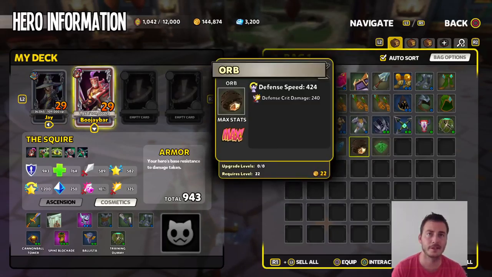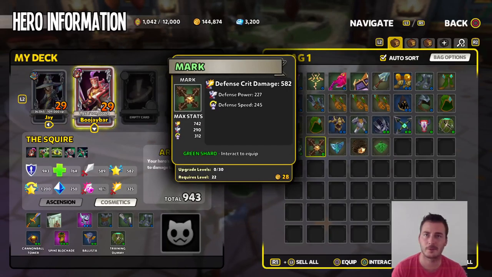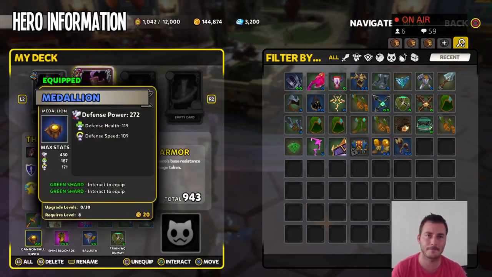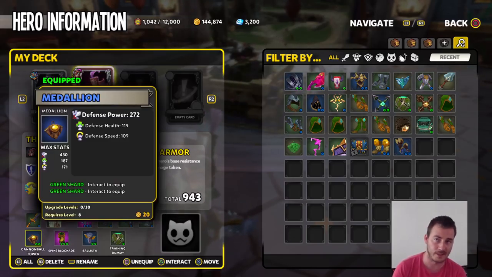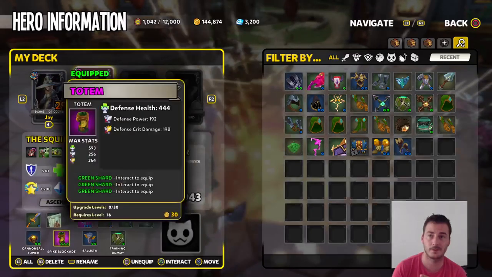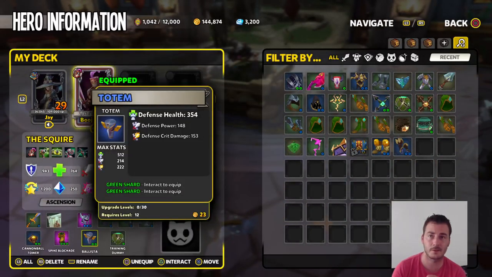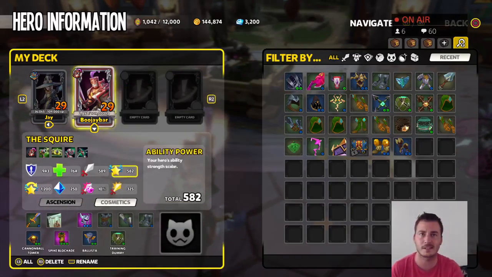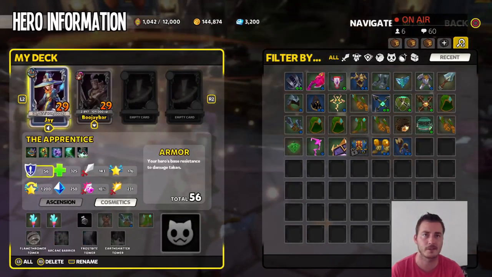This is the thing that's annoying. It doesn't tell you, because you can go down here. For instance, you can completely equip different stuff. So obviously, for my cannibal towers, I've got defense power, for instance. Defense health, obviously for the spike blockade, obviously for the ballista, various different things. I don't actually use the training dummy. I need a better one for the training dummy, actually, to be honest.